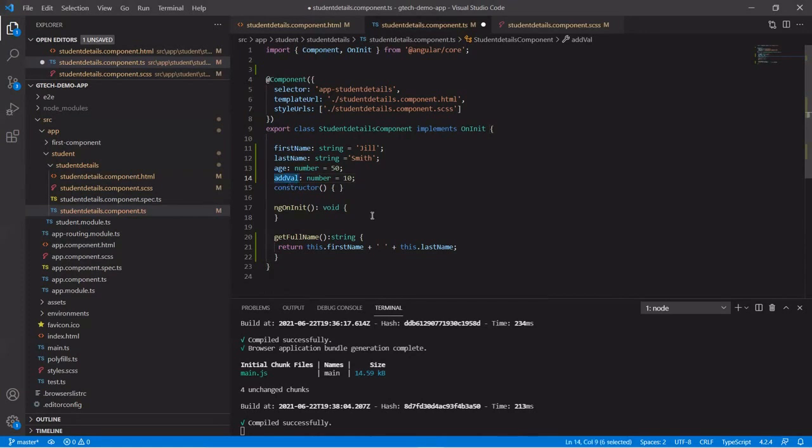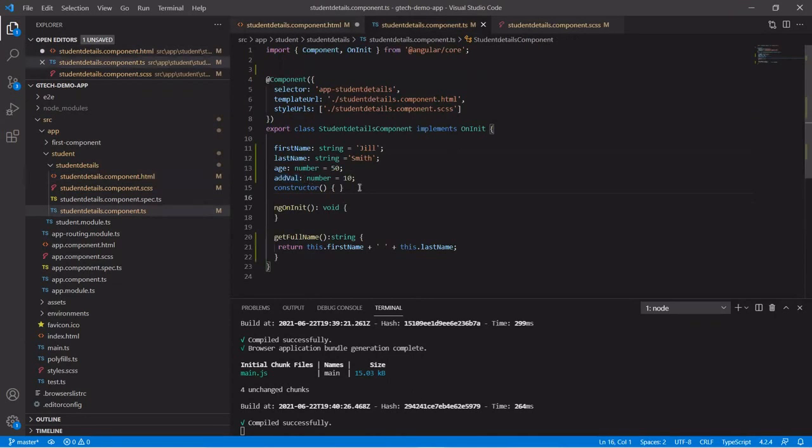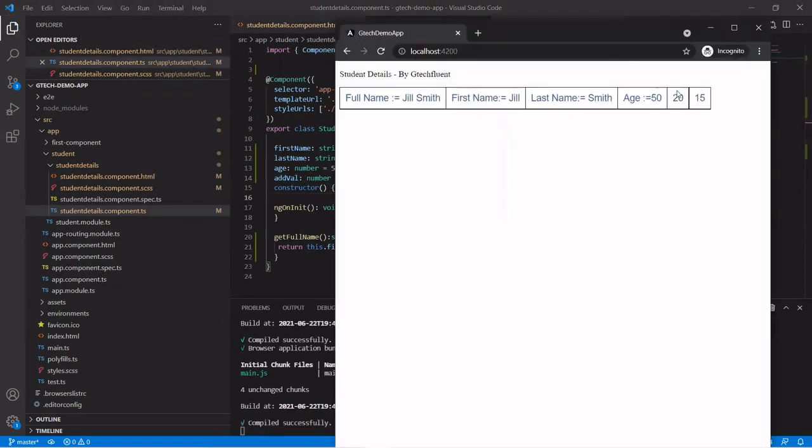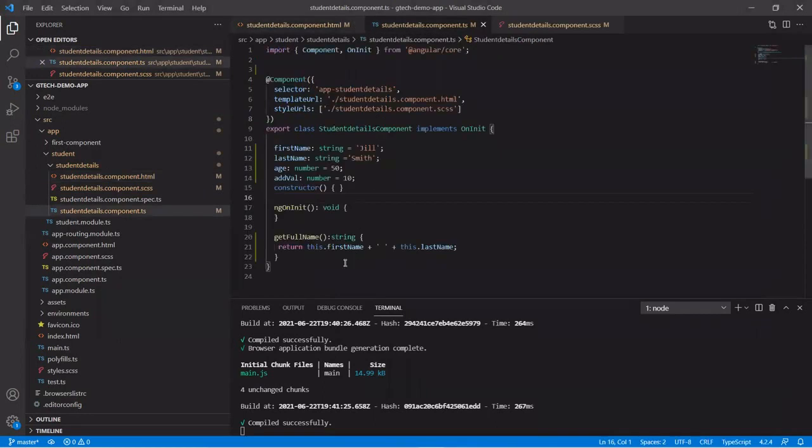In the HTML page, let's add one column here to understand better. Now let's say we want to add 5 to the value which is set inside our component. Let's save and see the result in the browser. Look, we are getting the result, and if you notice, we are adding 5 to our value 10, which we have set at the component level.